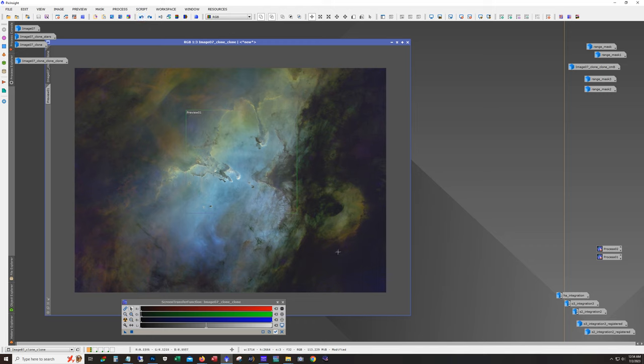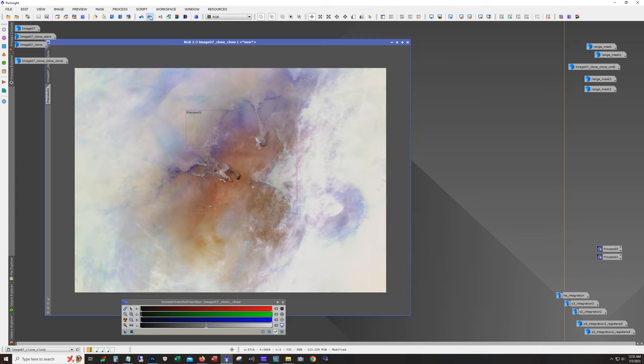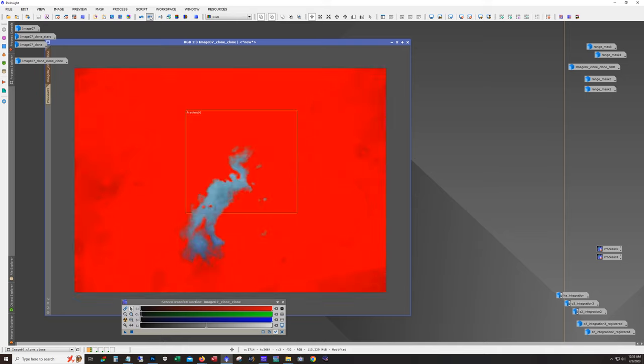Notice this corner is now becoming more noticeable. And at some point I noticed it. I think when it became most noticeable is when I created this next mask, because you can see it very clearly right there. And that's when I realized I had a little bit of a problem there.